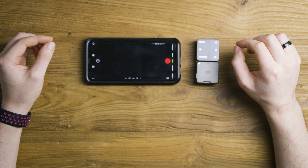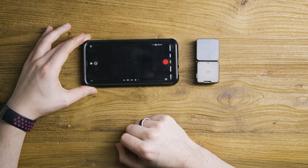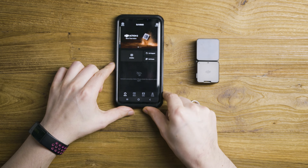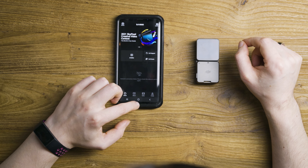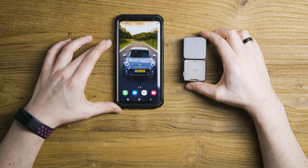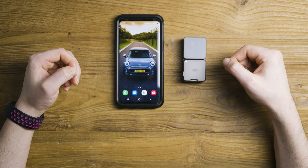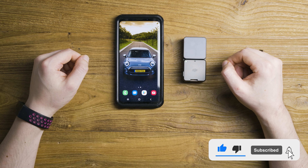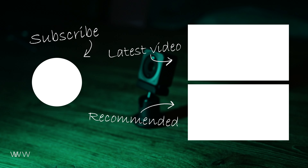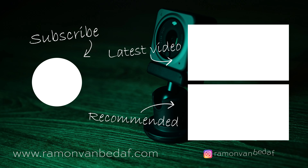There are audio settings, and I'm now in the video menu. I think these are all the video settings: exposure, white balance, color, and field of view. You can see it changing on the phone. You really have two options — normal and something like a flat/D-log style. There's also manual white balance and auto white balance. It seems to be a slight delay on the phone — yes, nothing too crazy, so it's good.